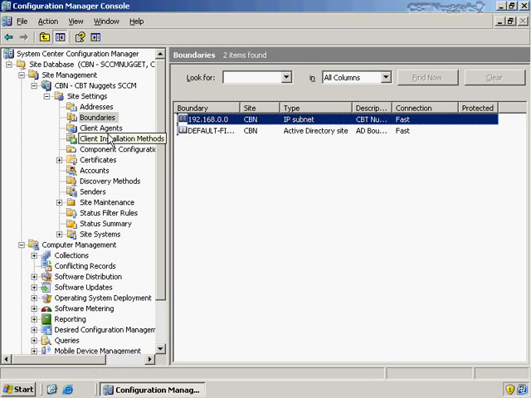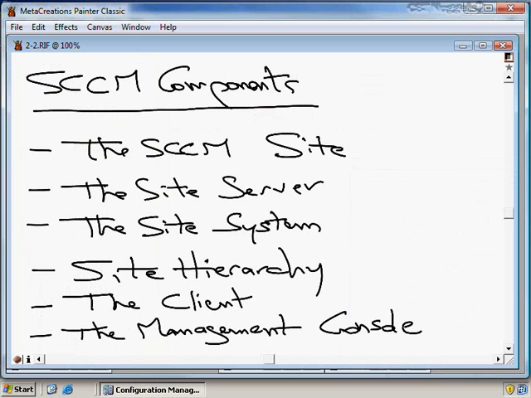And so creating new boundaries is something that we're going to need to be able to do for each of the site servers that make up our infrastructure. Our infrastructure may have multiple site servers, and those site servers are going to service a particular site. And so when you're thinking about how you're going to position the site servers and the site systems in your Configuration Manager infrastructure, you're going to want to think about what your Active Directory site structure is and/or what your IP site structure is. So if you have subnet boundaries that relate very directly to Active Directory sites, that may be a good target for you because those are considered well-connected locations.